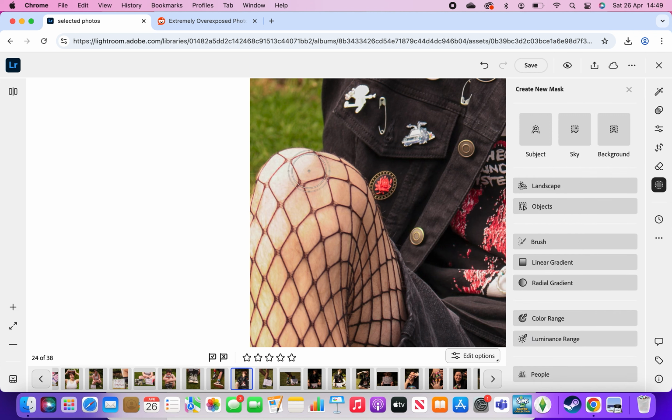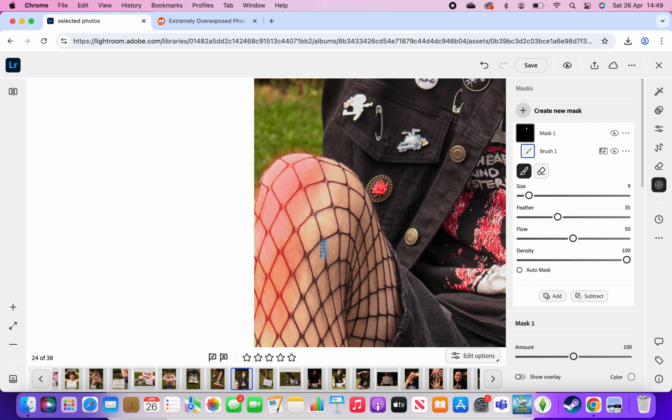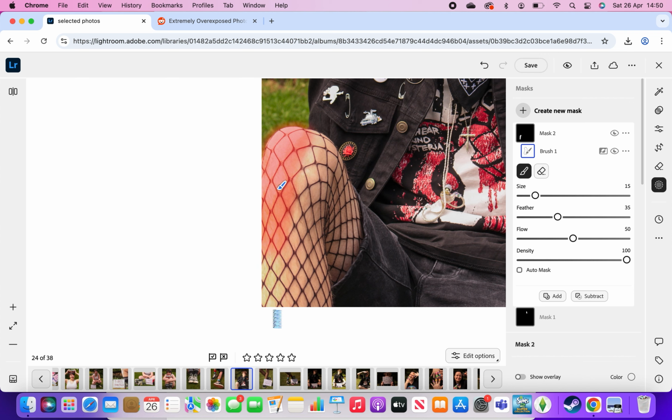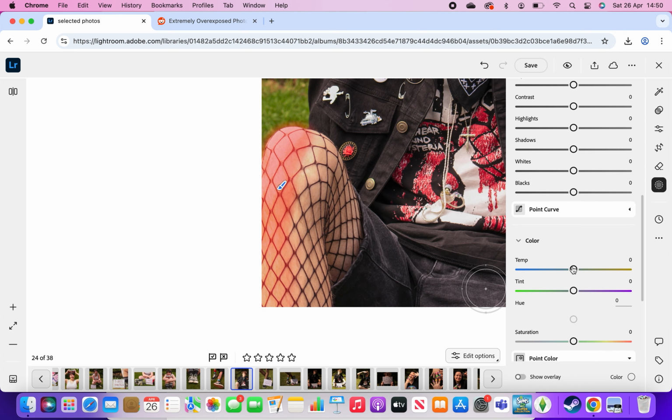and that has massively reduced that. And I also had a little bit of that tint and some overexposure on the knee there, so I used a similar trick, made a mask, and I missed a little bit there, so I just added that, and just adjusted the temperature and tint and saturation and stuff like that so the skin looked more pink instead of yellow. I didn't like that effect and that wasn't what I was going for with it, so I wanted all of the photos to have a consistent sort of pinky tone to the skin, because it made everyone look more lifelike and added to that kind of youthful look that I was going for.